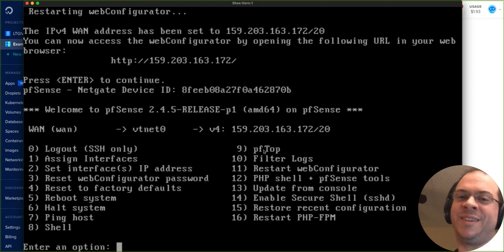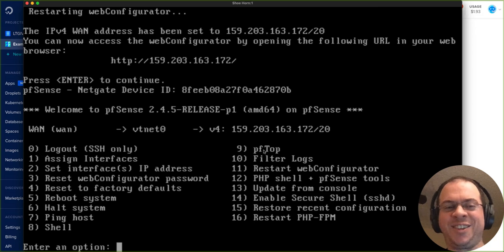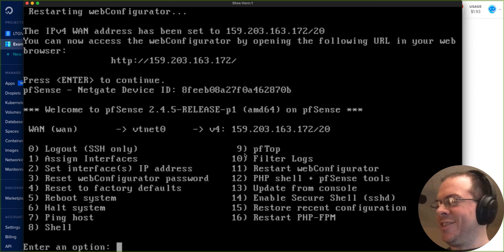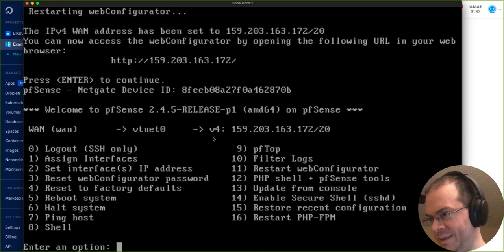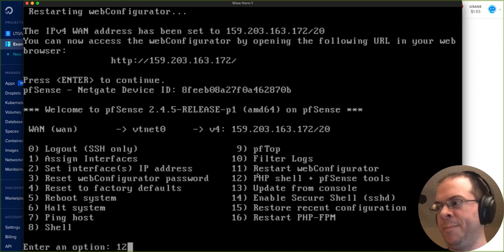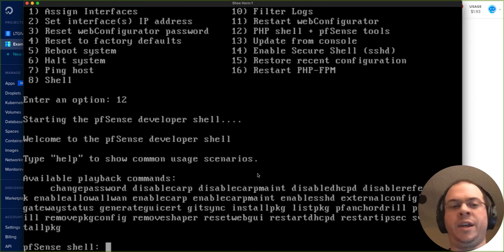The old way, in an older guide that I had written, I'd put like a revolving light, and I was like, change this immediately before somebody else does. So let's go and let's see. PHP shell. Let's go for the PHP shell. Okay, and there's a couple of things. It says available playback commands, like for example, there's change password.